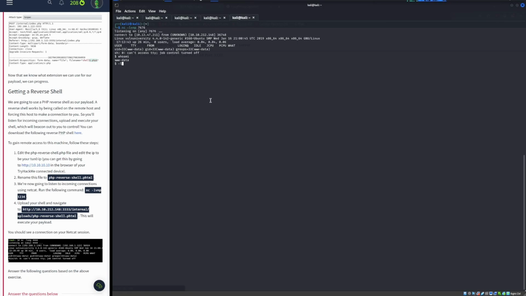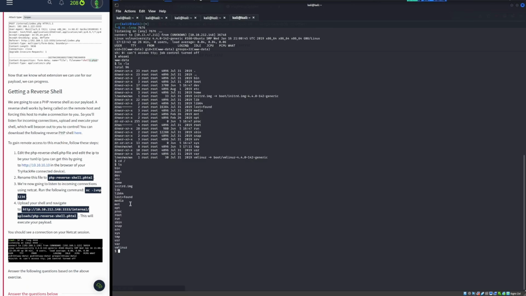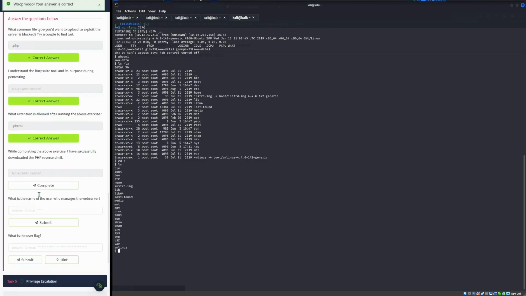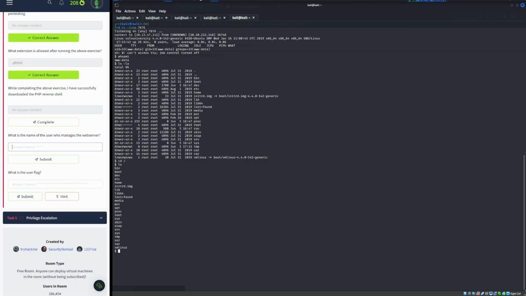So after I get the shell to work, I cat /etc/shadow, but it didn't work, so I cat /etc/passwd, and I see a user named Bill. The question asks who manages the server.